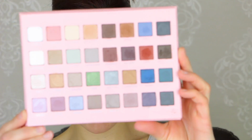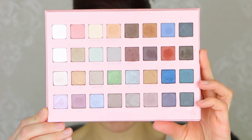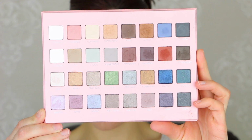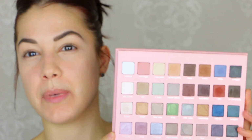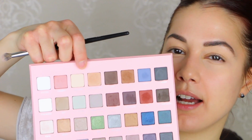which camera focus. Hopefully it's focusing there. So lots of pretty colors. Some colors that I'm not accustomed to using or that I use on a regular basis, but I think these are really pretty. When I use this palette, I always go in for a cool taupe, which looks like this. It's just like a light ivory color, nothing special about it. It is matte, and I do use a big fluffy brush, the Morphe E30, to apply it.